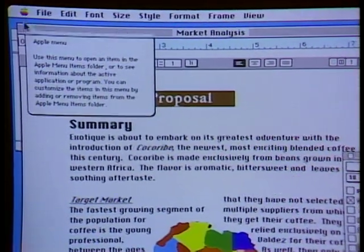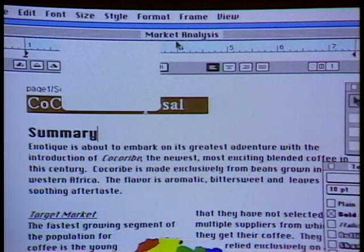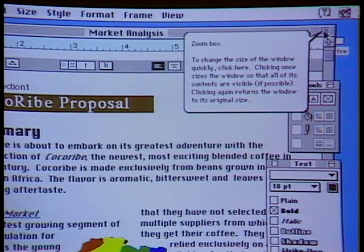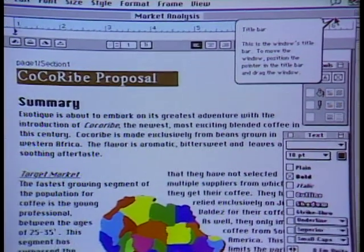Here's one of the nice little features that System 7 provides: the help balloon. Once I click on Show Balloons, no matter what I point to, I instantly get a little balloon explaining what that element does. What's the title bar? It tells you. If you forget what that little button does, it says you click on it to zoom — and it does. A very nice feature. When we talk about operating systems from the end user's point of view, I use applications and I want to know what kinds of new features I'll find in apps that run under System 7.